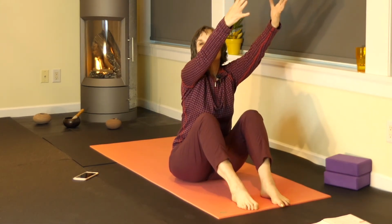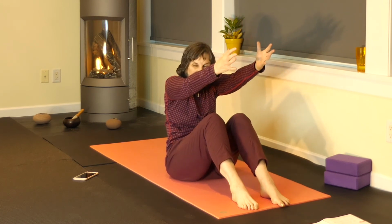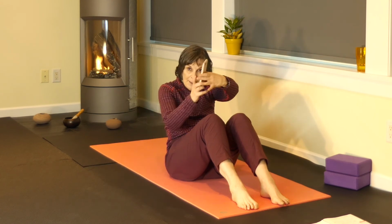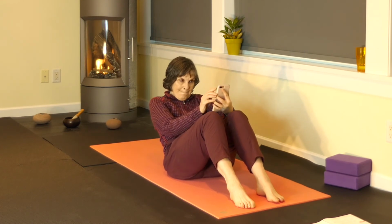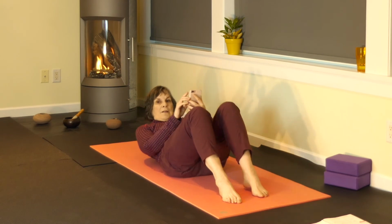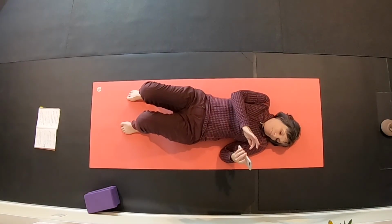Come to the top. So feet hip width apart, bring your arms up. Tuck the tail. Pull everything into the center. Roll down. Get your technology, because we're going to get ready to do the shavasana thing. So come on down. Oh, and then finally you have your back down. You've come down slowly.